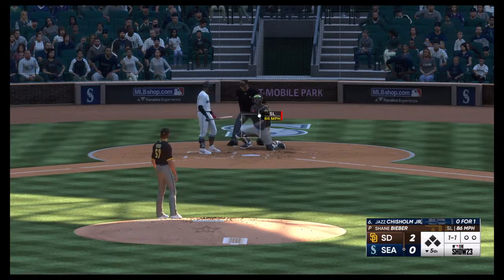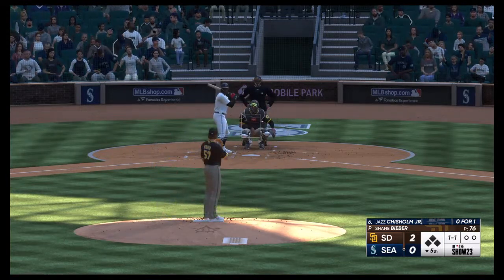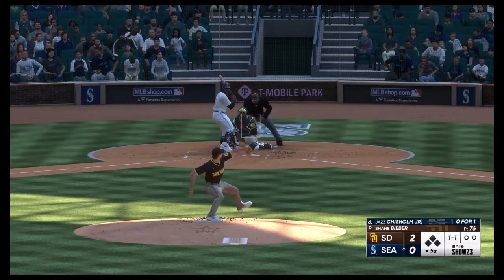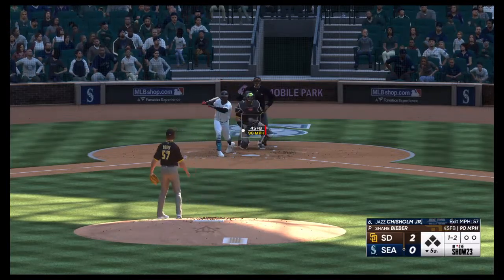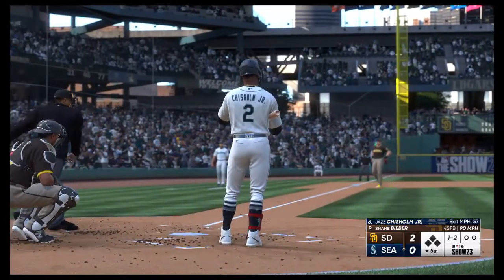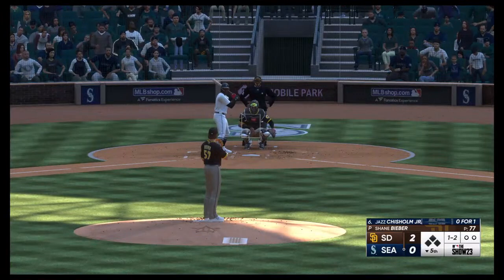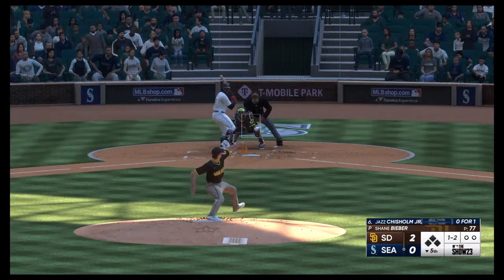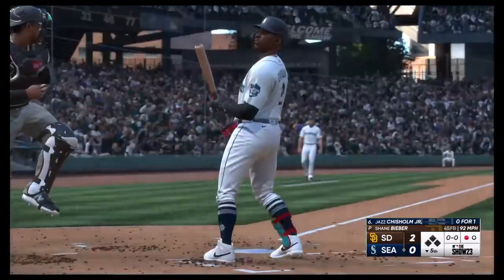That clips a corner. You know, it's no surprise that Jazz Chisholm Jr. is good at baseball. His grandmother, Patricia Coakley, actually played shortstop for the Bahamian national softball team. And get this, she didn't retire until her 60th birthday. She started to play soft toss with Jazz when he was only 2 years old. Struck him out looking.